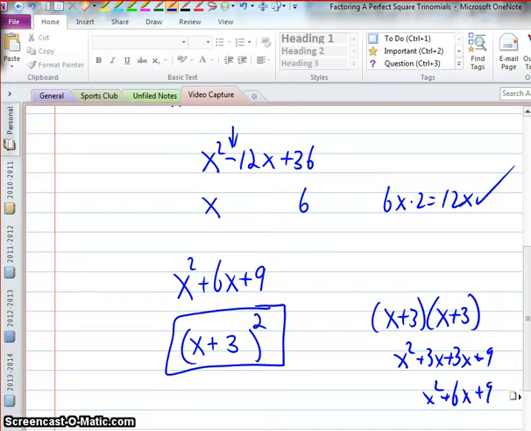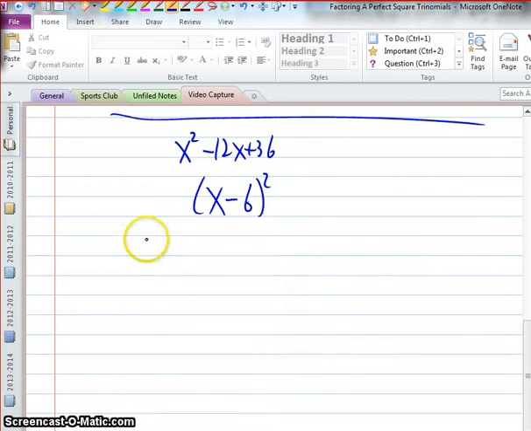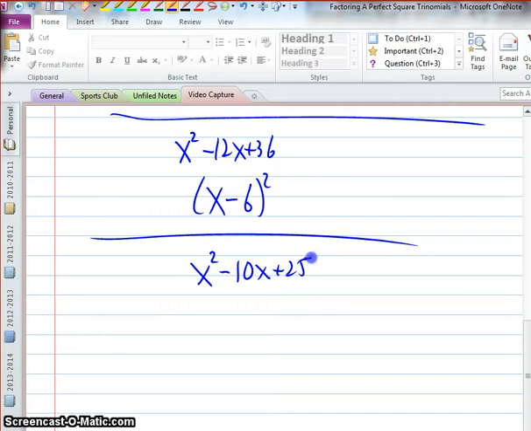So the last one we did was x squared minus 12x plus 36. So let's try that. Square root of the first term, sign of the middle term, square root of the last term, squared. And they all work like that. So another perfect square trinomial. Okay, x, square root of 25 is 5, 5x times 2, 10x. Square root of the first term, sign of the second term, square root of the third term, squared.